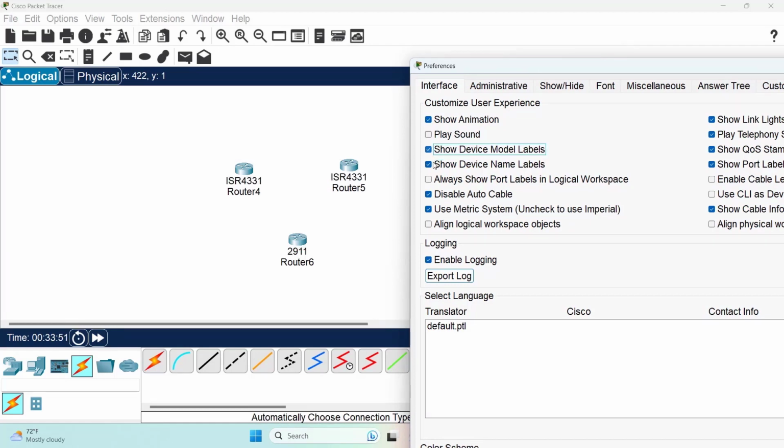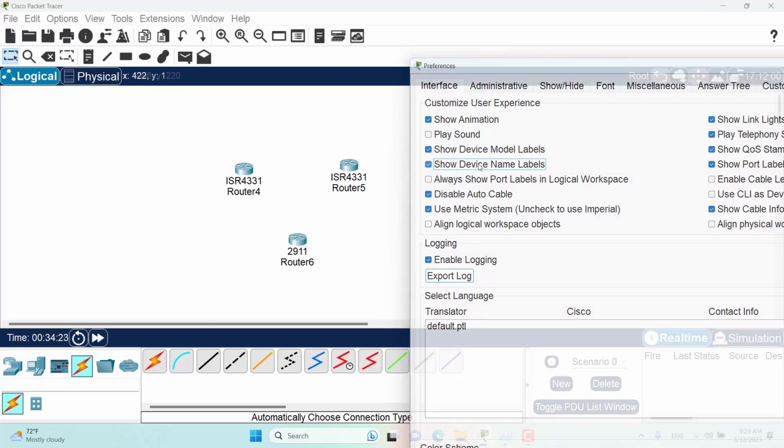You can see now that it's showing that it's a router, and it's showing the model of each one of them, the ISR model routers, and the Cisco 2911 switch, and the Cisco 2911 router, and I can show or hide the device name labels as well. So as you can see, the names are hidden or they can be shown.